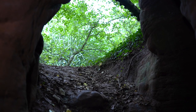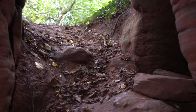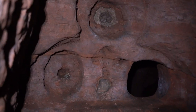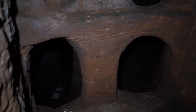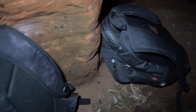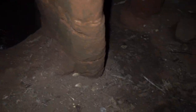Right guys, so we've actually got down now, and this is a tiny, tiny little hole. I managed to fit through here just about. But yeah, check this out. This is the Templar Caves. It's honestly so small right here that there's no way at all I'm going to get a gimbal out. I can barely get around with my bag. We're actually going to leave our bags here at the entrance because honestly, there's just no way. So, right, let's squeeze down.